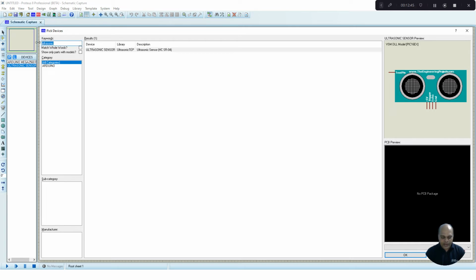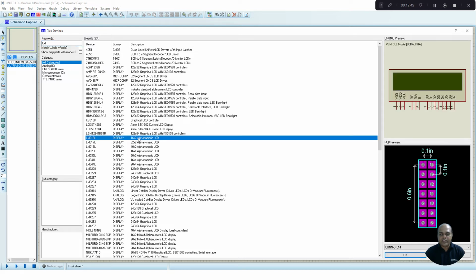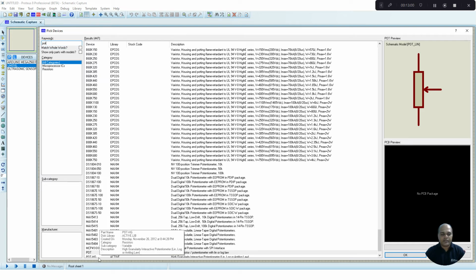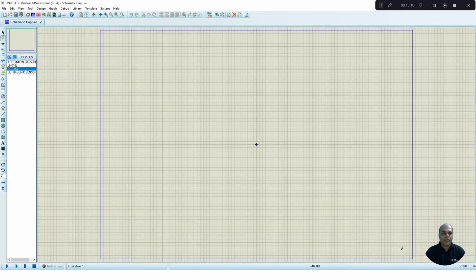I also require an LCD. So we select a 16x2 LCD, LM016L, double click, add it to your list. And I also require a potentiometer. So select a potentiometer, HG type, add it to your list. These are the components which I require for building my circuit. Once I have selected all the components, press OK to come out.